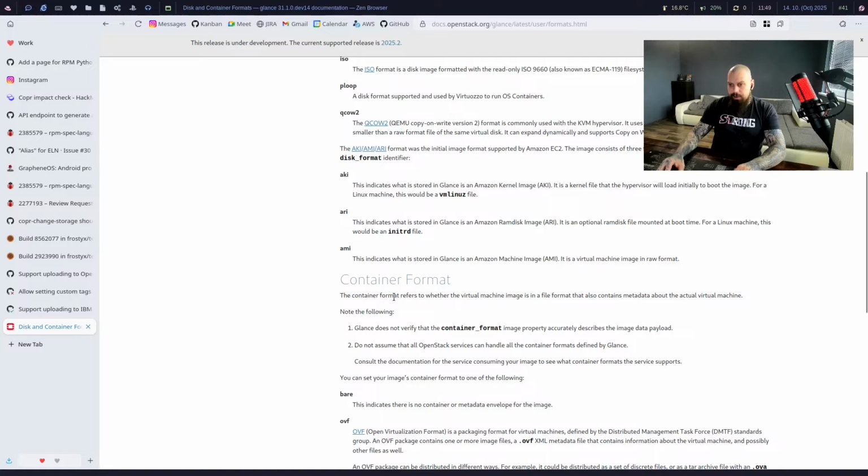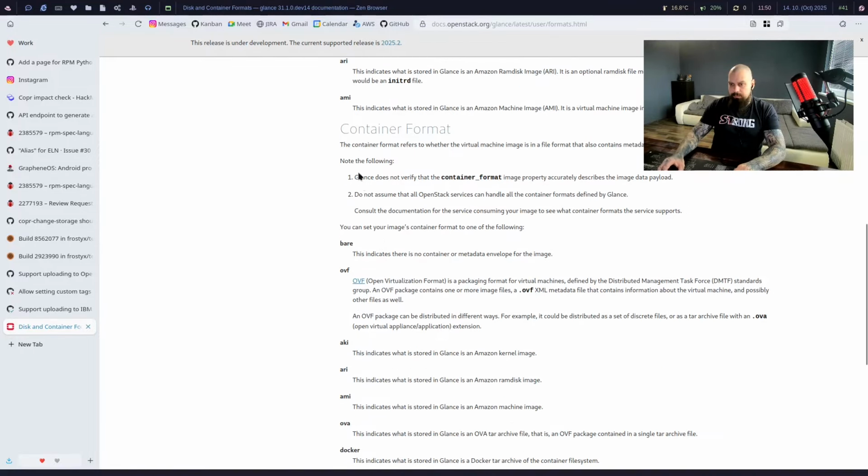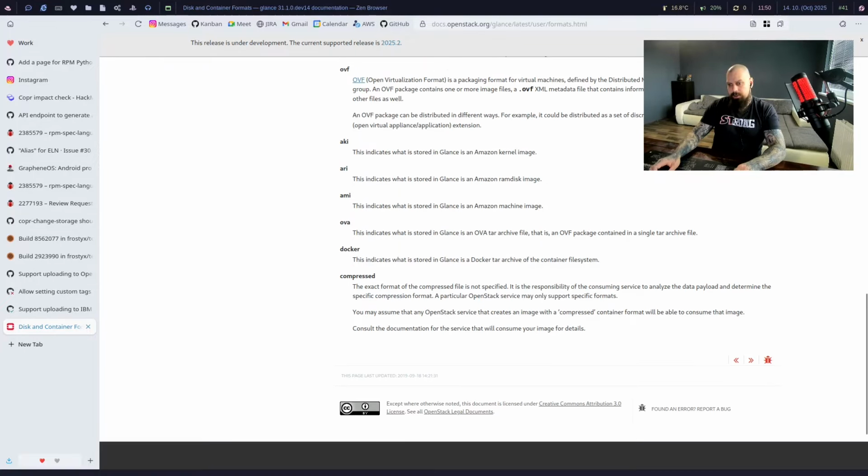The container format refers to whether the virtual machine image is in a file format that contains metadata about the actual virtual machine. I have no idea what I've just read.